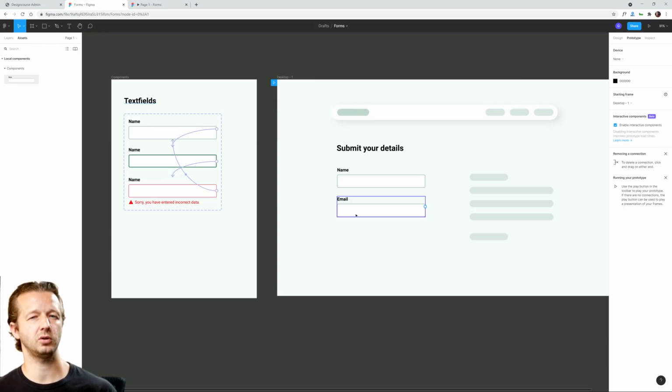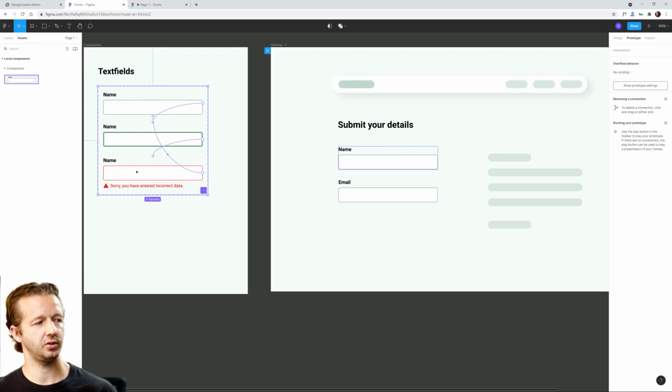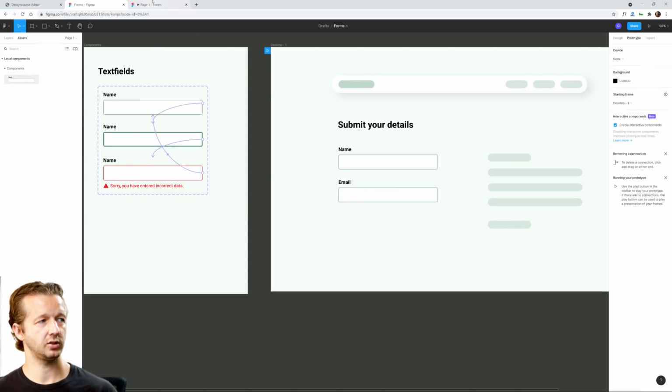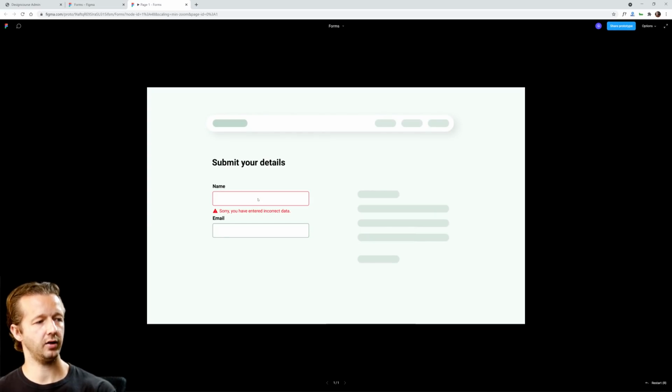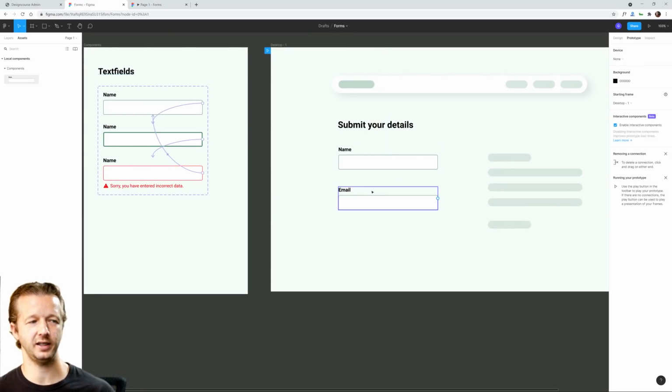Email is one of those fields you also don't need to add a placeholder value. People pretty much typically know it's whatever at whatever .com, .net, or .org. So that's pretty good right there. Now, here's one of the problems that I mentioned when it comes to prototyping this particular error state. So if we go back to this and I hit enter, notice how close it is to this. There's not enough white space. Now, you could try to account for that by pushing this down, but now there's too much white space in my opinion.